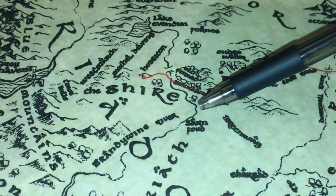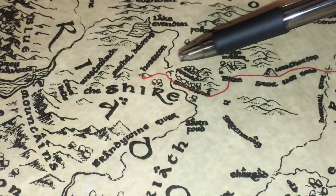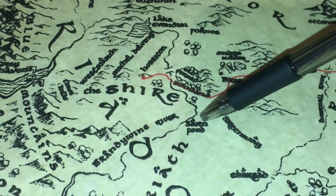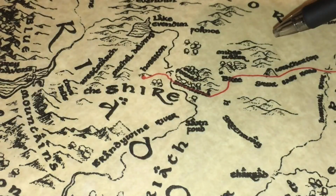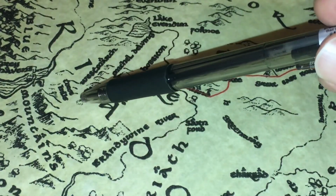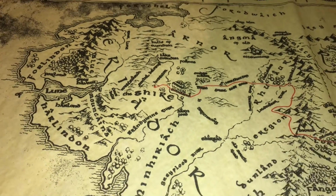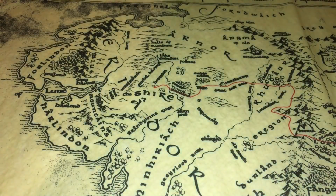And the reason I really love, well, one of the many reasons that I really love Lord of the Rings is because a lot of it is based on Welsh. So Ford is a popular place name in Wales, and Forno sounds very Welsh. We're going to look over closer to the coastline now. Oh yeah, that's the other thing, this map is really cool.